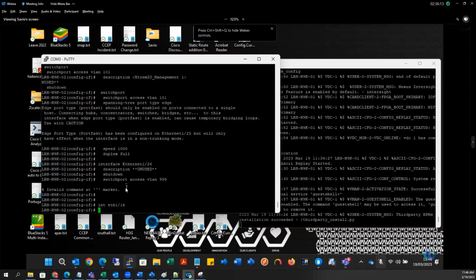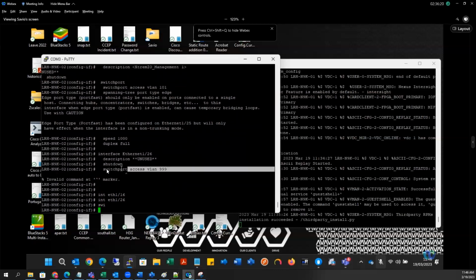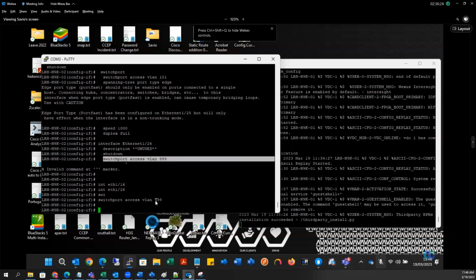Select 16, 26. Switchport, as I said, in Nexus 9K devices every port is going to be L3. So we have to convert into L2 first, then we have to run that command.